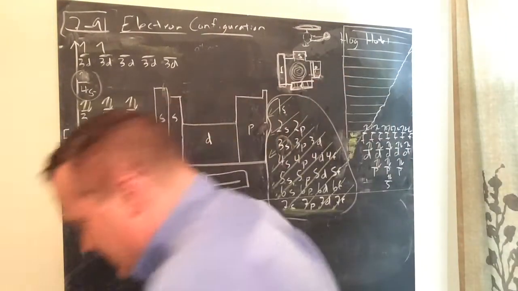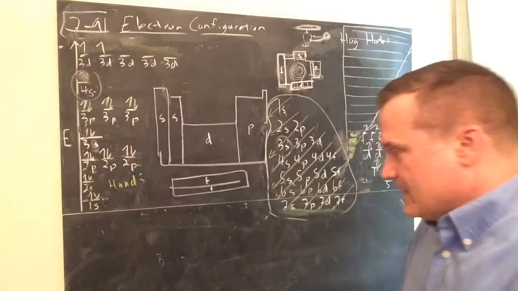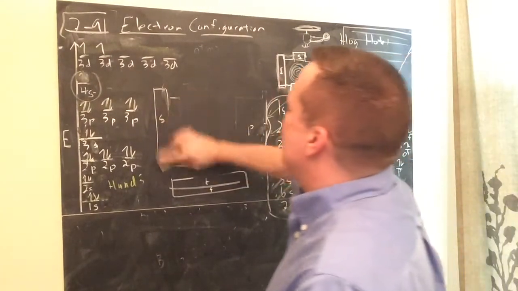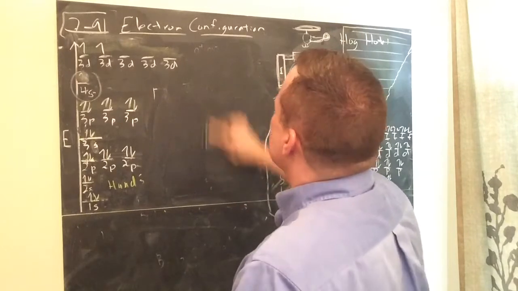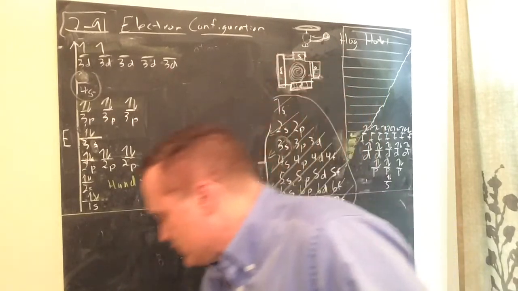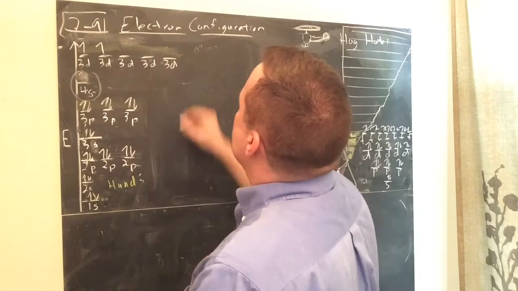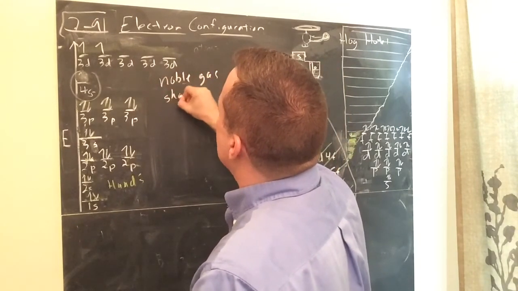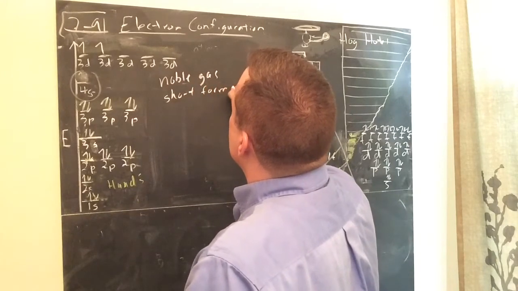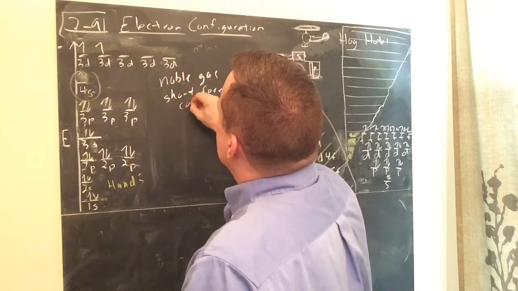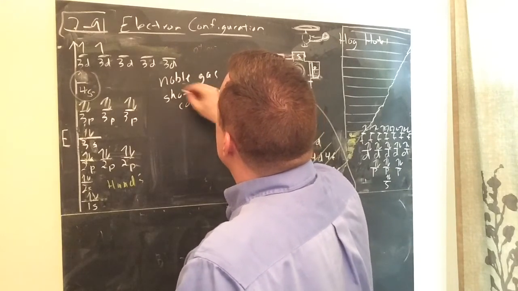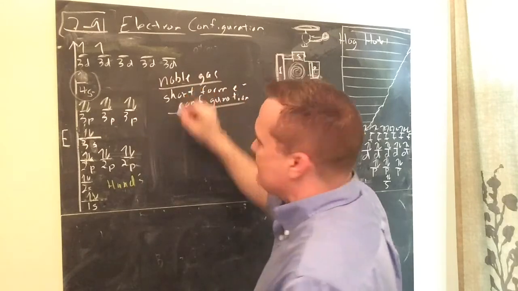Okay, well, here's the last thing. I can't believe this actually helps you a lot, a shortcut, when you kind of know this as well. But there's something called a short form configuration, or noble gas electron configuration. So noble gas or short form electron configuration. Now, there is some usefulness to this. For a long time, like in AP, they didn't even talk about this on the AP exam, but I did see it on the AP exam some recently.